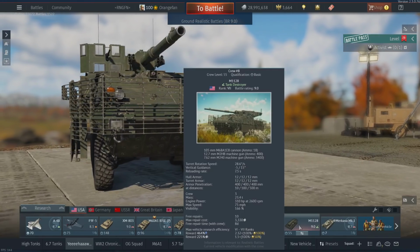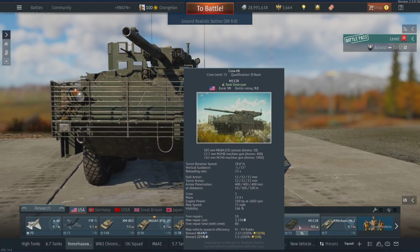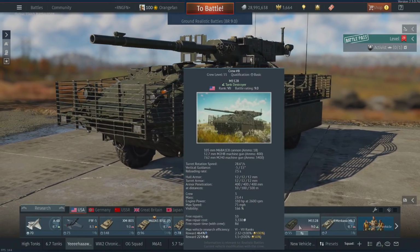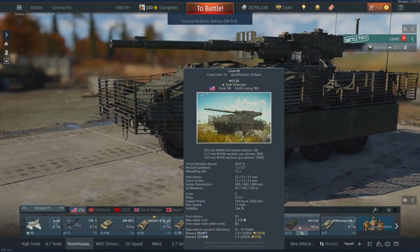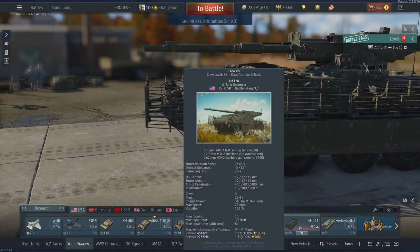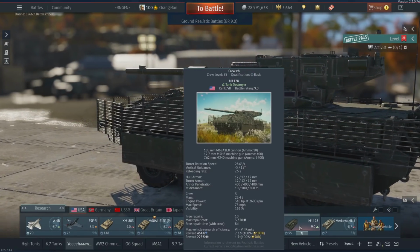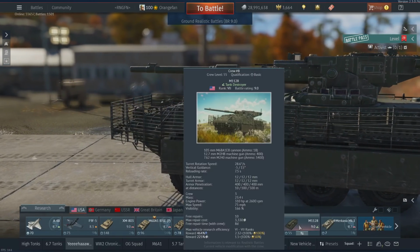And then the reload rate, 7.5 seconds. That's not too bad. It's an auto-loader, so could be better, but 7.5 isn't too bad. Be interesting to see if the loader gets knocked out or the tank commander gets knocked out, if the auto-loader suffers from that, because it's mechanical and automatic and doesn't count on the commander. But we'll see. There's only 3 crew, so maybe the tank loader won't be an issue, I guess. I figured there would be 4 crew members and one of them would be listed as the loader, even though there isn't a loader. But no, there's 3, as I see now.